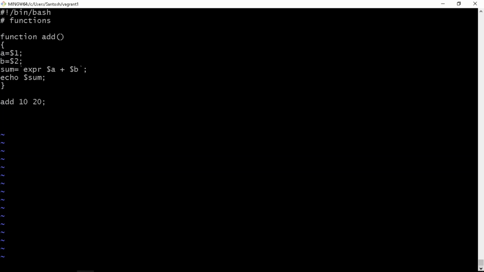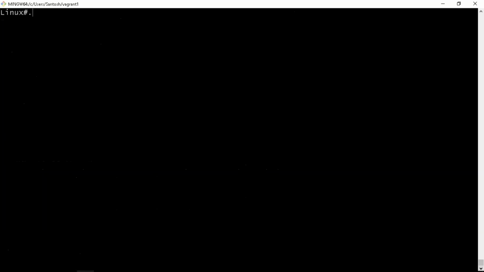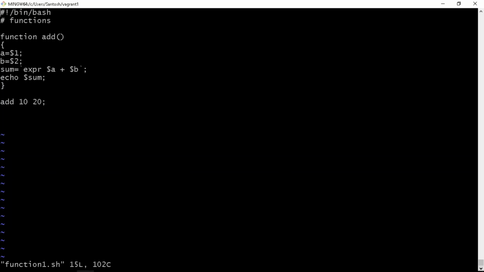Okay, let us try this way. Okay, it works. So this is how we actually call a function when we want to have command line arguments, not within braces, but we just call the function and give the arguments. Add 10 comma 20. So this is also like command line.